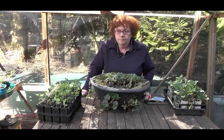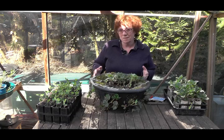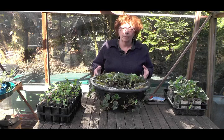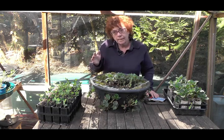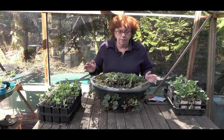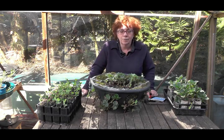The other thing that you can do, and traditionally do in April, is plant early potatoes. This is potato planting time, growing them in containers or in the ground, but the main thing to remember is that the tops of the potatoes are not frost hardy. So if they do come up before the end of May, you will need to keep an eye on them, and if there is a frost you'll need to put a cover over them to make sure they don't get frosted. That's all explained in another video about planting potatoes, but April is an absolutely ideal time to get early potatoes in the ground or in containers.